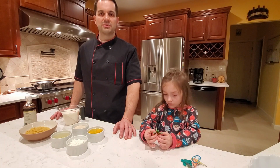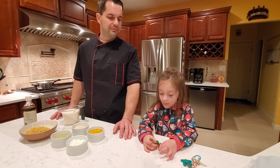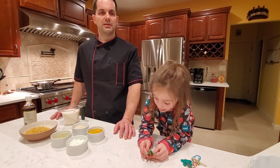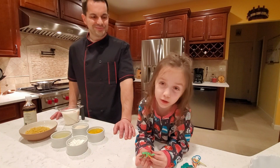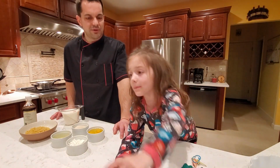It's a very delicious recipe. Lydia loves it. Lydia, do you like it? Yum, macaroni. I know, we call it babaroni because baba is grandma in Bulgarian. Daddy, what is it actually called? It's called breakfast noodles, but we call it babaroni. Yeah, because your grandma used to make it for you a lot when you were a kid.